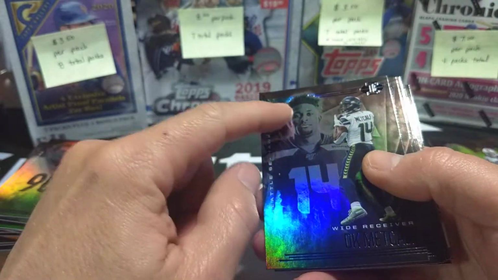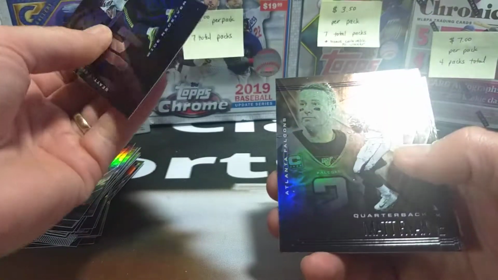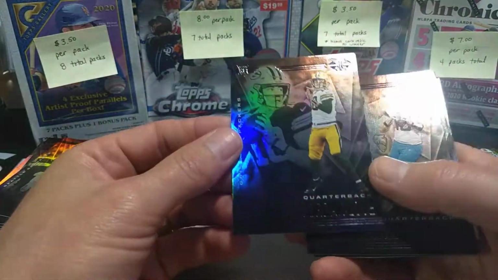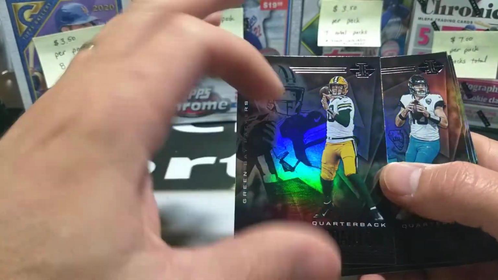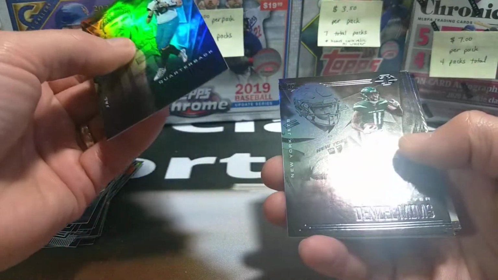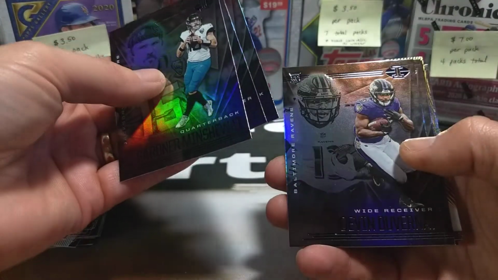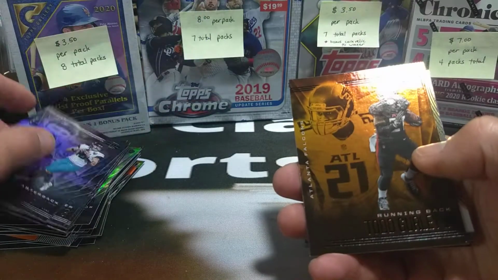DK Metcalf with another nice little scratch right across his face right there, as you can see. Matt Ryan. These four cards are just... There's a nice one. Jordan Love. How about that, Frank the Tank? Set that to the side over there. Gardner Minshew. Denzel Mims. Devin Duvernay. Derrick Henry. Todd Gurley's our orange.